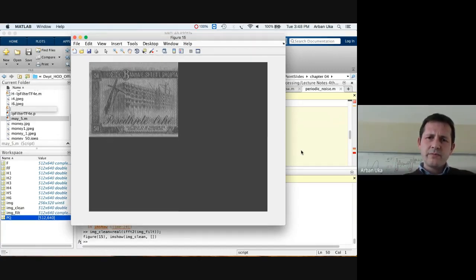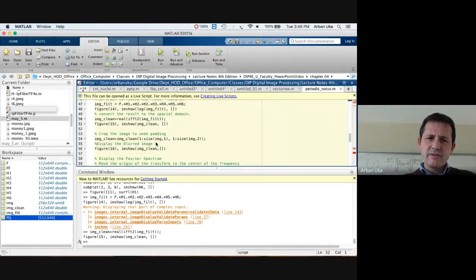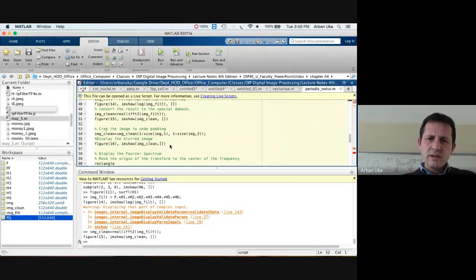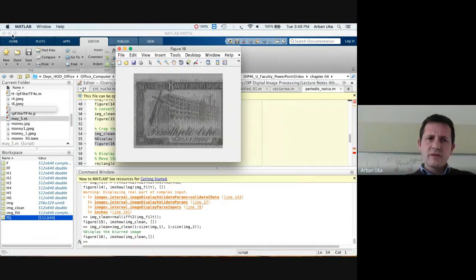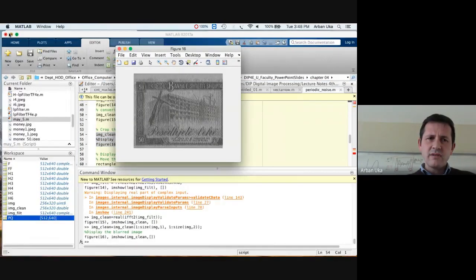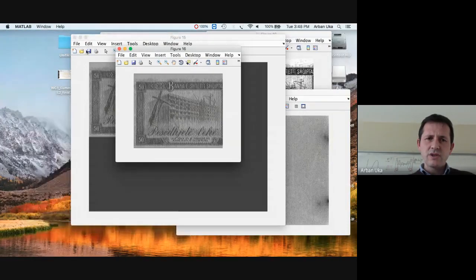Now, this is figure 15, and we can have a better look at the image. So this is the image of interest, and let's see if we can find the figure 10, which was the initial one.